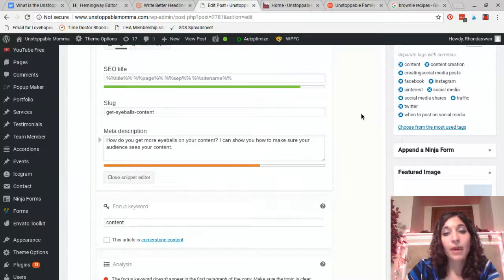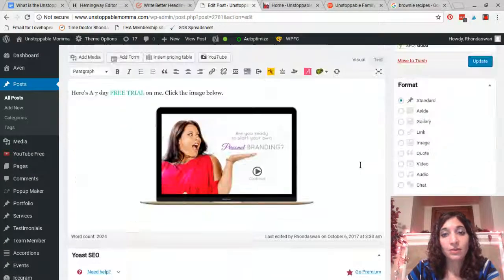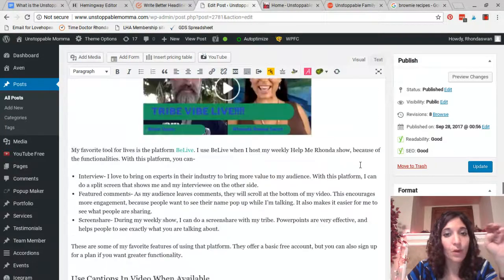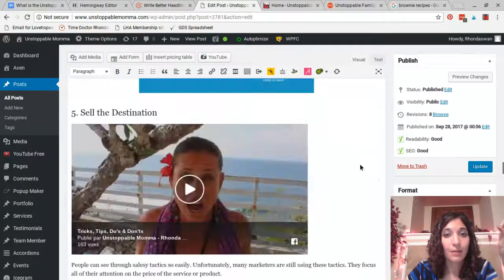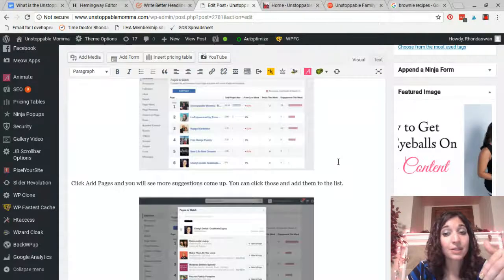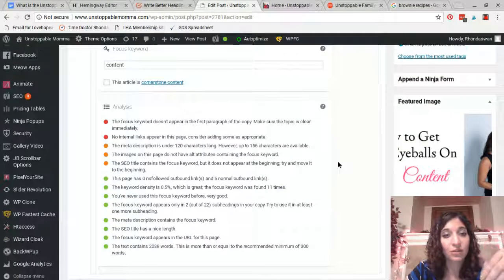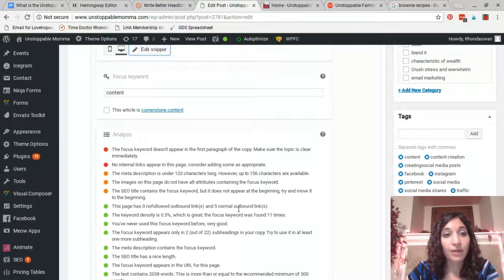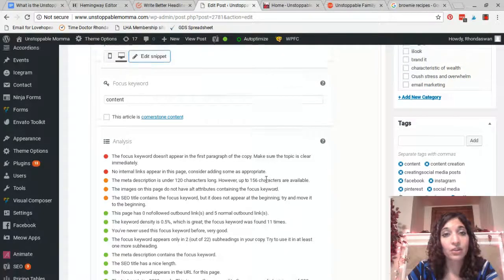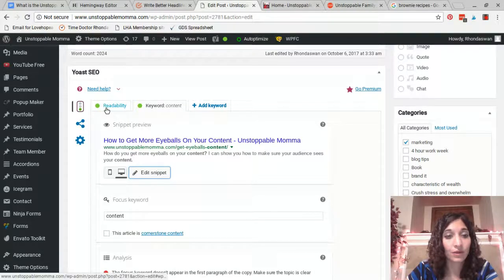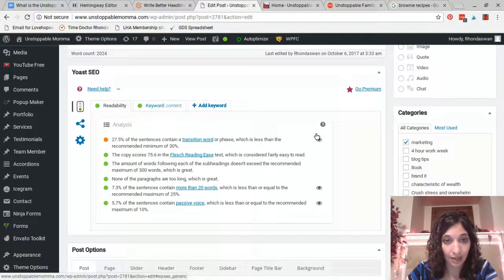Okay, so some other things you need to do to target keywords and to have great SEO is putting that word in the content. But you don't want to just say it again and again and again. There is a keyword density that you want to stick to, and your SEO analysis down here will actually tell you, depending on what plugins you have. You can get a plugin that will actually show you the number of words that you have and whether or not you have used too much density.